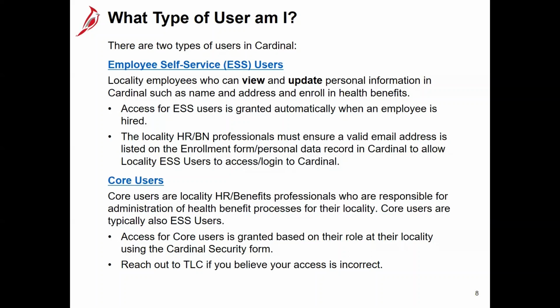So core user access is granted based on your role at the locality, and it's typically because you're an HR and or a benefits professional who's responsible for the healthcare process at your locality. If you believe that your access is incorrect, there's a couple of things we could do.